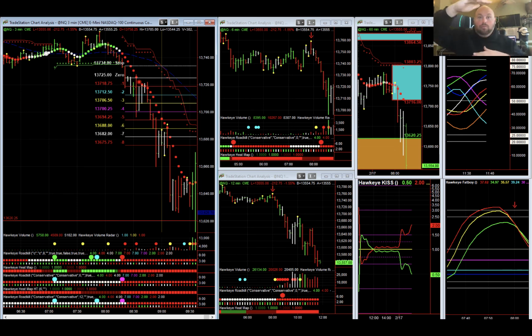So we could see that our reward potential was really big compared to our risk. That's what we like to see. We like to see great opportunity with minimal risk. So if we look at our 6-minute and 12-minute charts, which are really directly in the center of your screen there, you can see those red arrows that I plotted there.